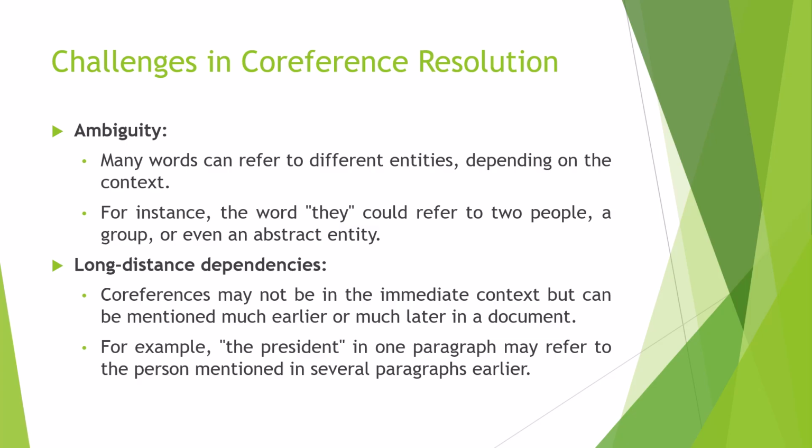Then capturing long-term dependencies is another issue, so the system should resolve this. When we apply coreference resolution, the coreference may not be in the immediate context, but can be mentioned much earlier or later in a document. For example, in the previous example, the phrase the president in one paragraph may refer to the person mentioned several paragraphs earlier or several paragraphs later. So it has to resolve these problems to capture correct information.